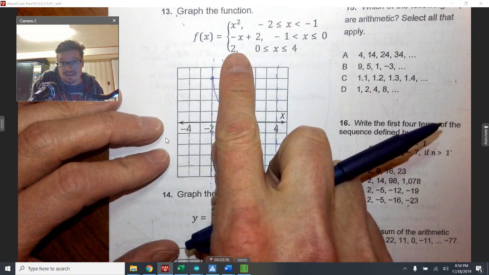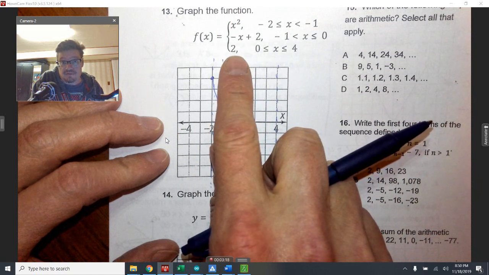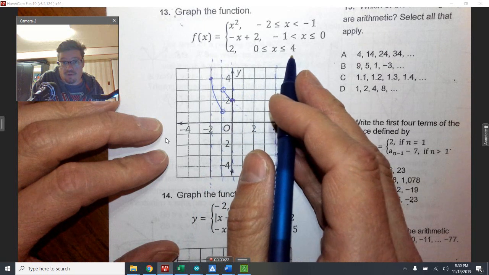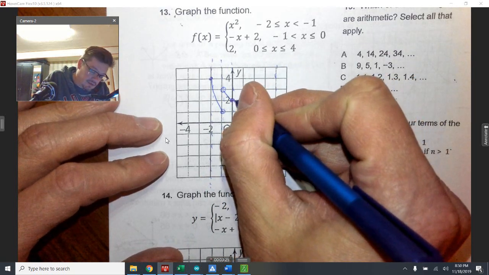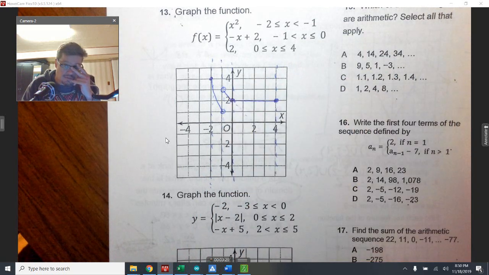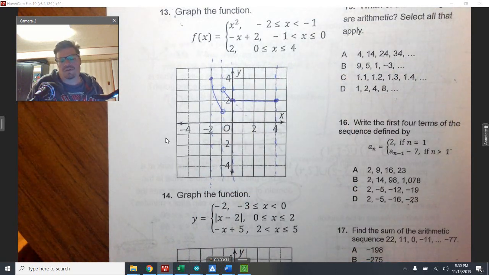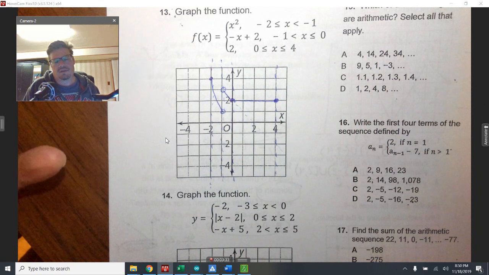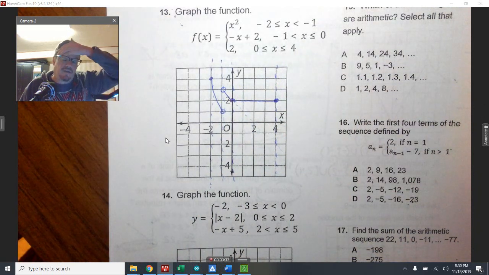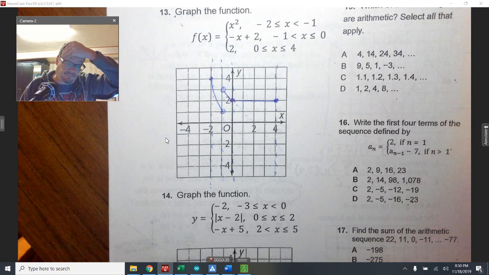And now we just have a constant of 2. The constant of 2 means that I will go to 2, and I'm going all the way to 4, and it is literally just a flat line. Alright, and there's nothing else to do. We don't know what those functions represent or why they represent what they do, but it's fine. That's how we graph a piecewise defined function.